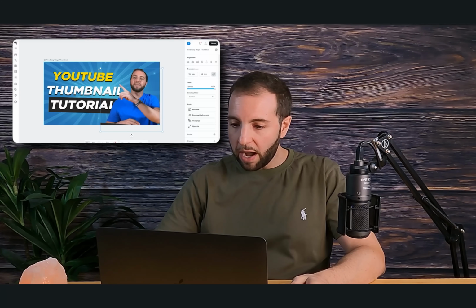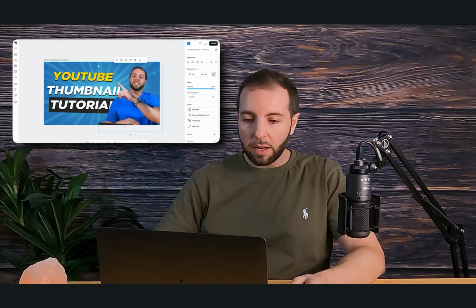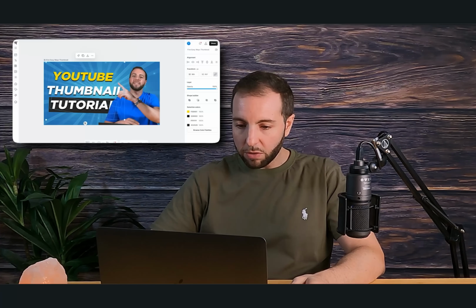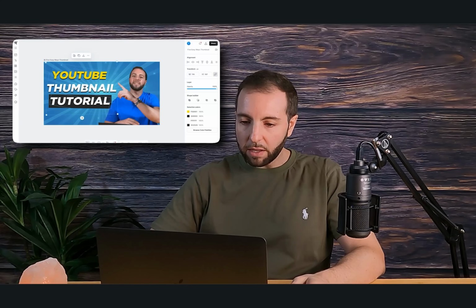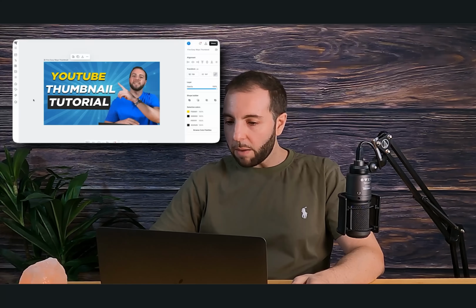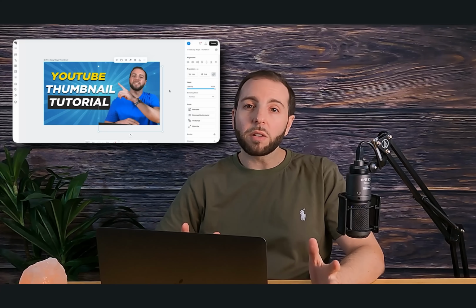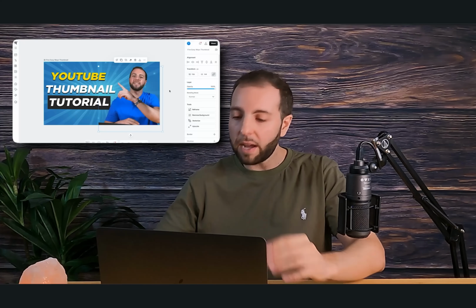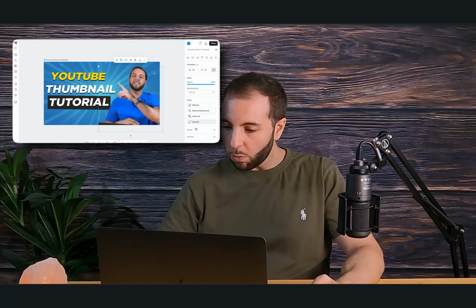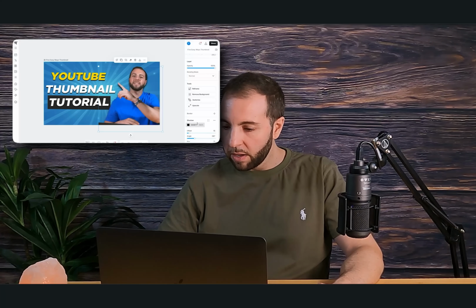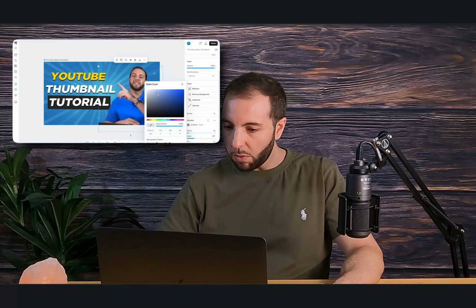I can change how big I want myself to be. And then obviously as we go through, we can just, you know, tweak the sizing of everything, just make sure everything is how we want it. And then we can add a drop shadow. That's another thing, adding a drop shadow behind the cutout is very helpful. Once again, that's just one click. You just click one button. You can make that any color you want. For this, let's just do like a dark blue.